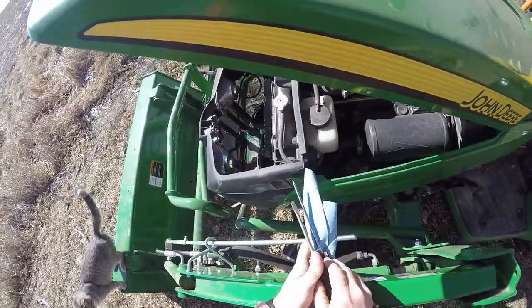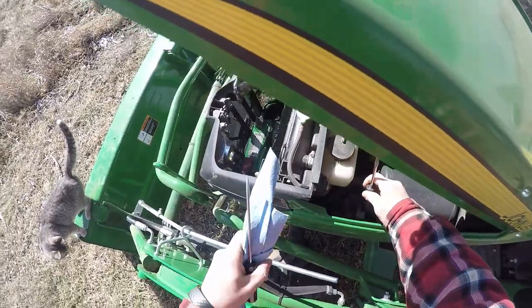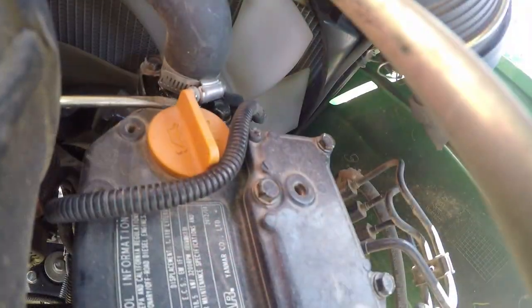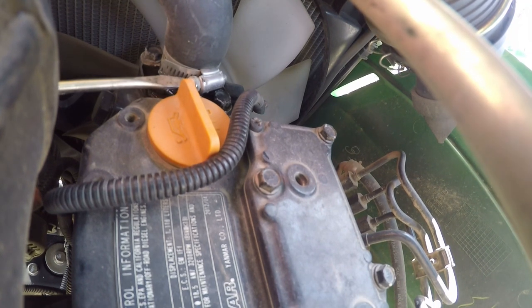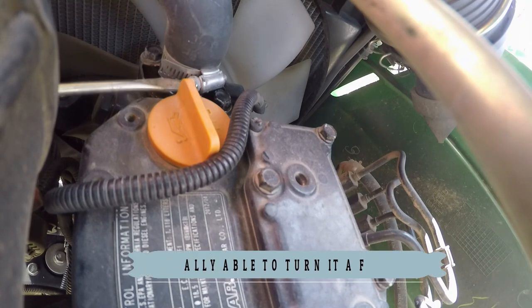I was looking at the tractor and noticed some antifreeze on top of the engine where the hose goes into the engine. I'm hoping it's just a hose clamp and I can tighten it. Otherwise, I've got other issues. So I'm gonna do that right now. It looks like this hose clamp is loose, so hopefully I can tighten it and it quits squeaking.